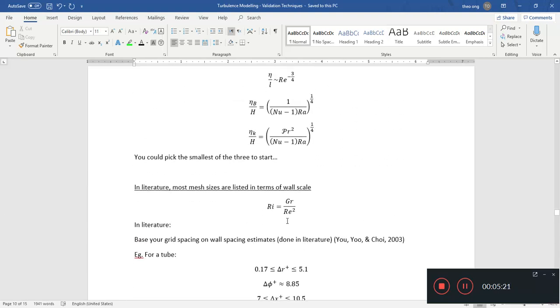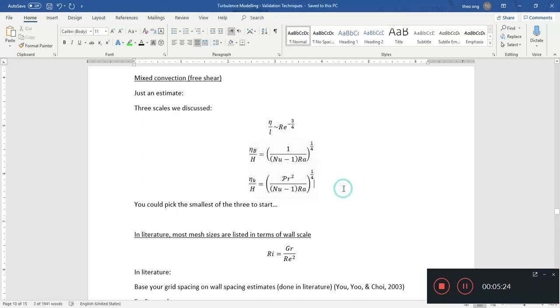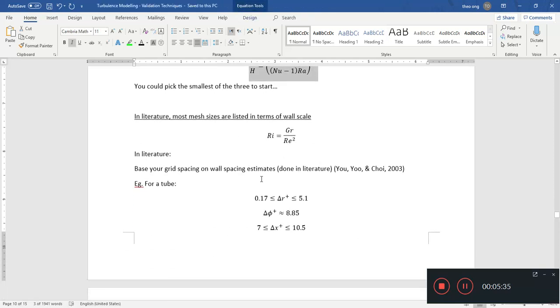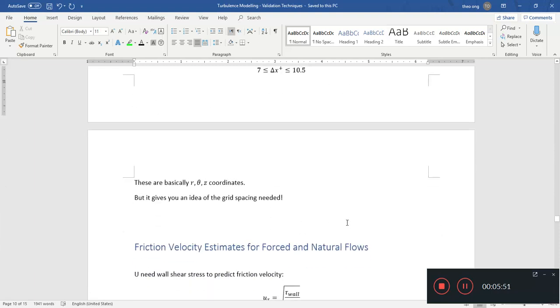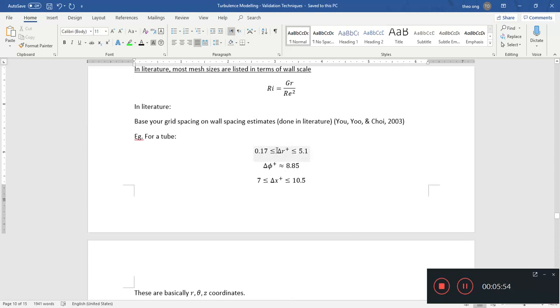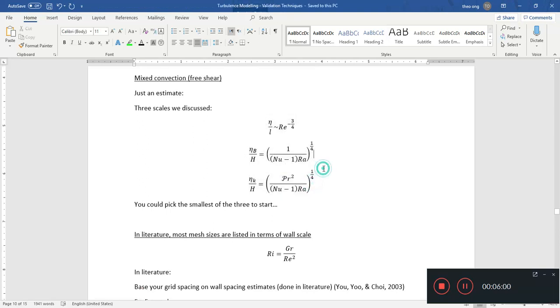Now the thing is, with these scales, the Kolmogorov scales and the Batchelor scales, we don't really know how they compare in scale to these wall shear stress based units, because these are based on the friction velocity. So for now, I'd like to give you one example to see how these wall coordinates based on the wall shear stress actually compare to, let's say, the Kolmogorov scale.